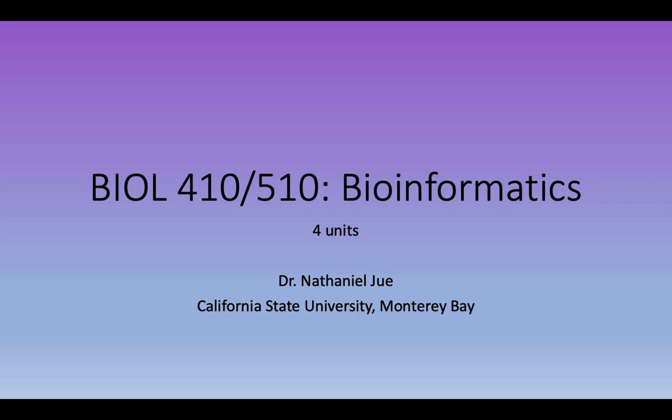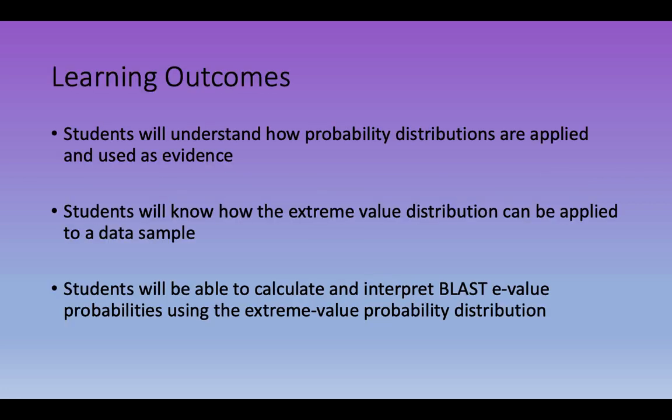In this lecture for my Bioinformatics class, Bio 510 at California State University, Monterey Bay, I'm going to be talking about some of the stats that are behind the BLAST algorithm and the probability distributions that we're applying to it. To get a better understanding of a good case of how we take a non-standard approach in bioinformatics as opposed to what we might think of as a Gaussian standard parametric approach to statistics.